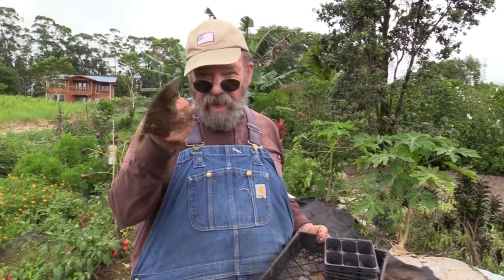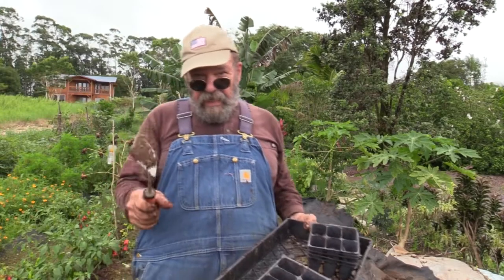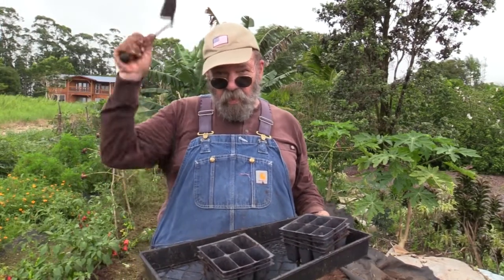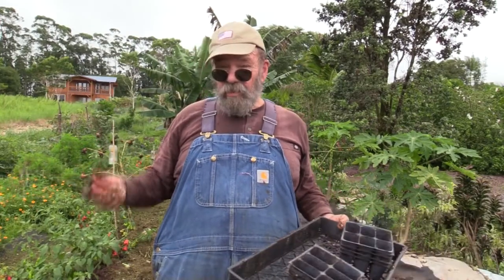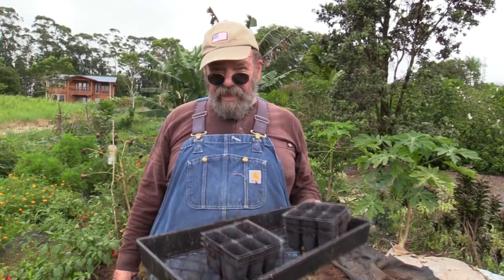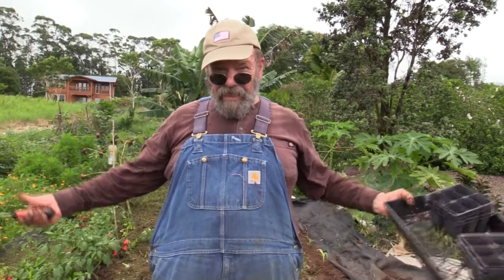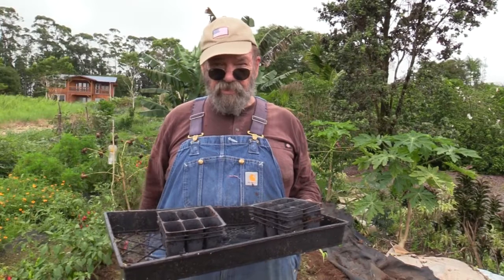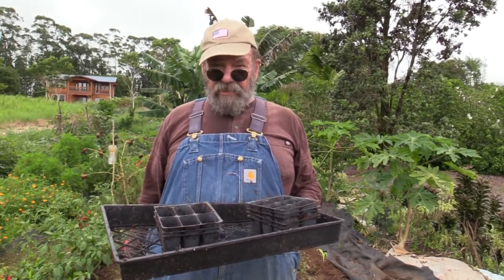Corn flat's empty. I used a Japanese Ken hoe to put the corn in. These work really good. I can go right at the hard side that I mowed and go whack like that and then pull, and I'll open up a slot. But that 2 mile away rain apparently is going to hit me in a minute. So the camera's going to have to go inside. I'm going to continue out here in the rain, and I'm going to ring this with green beans. We're going to put a legume around the edges of the corn patch on the sunny side and the edges. Maybe I can get a picture, maybe not.